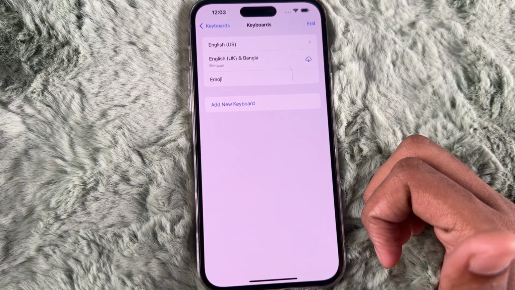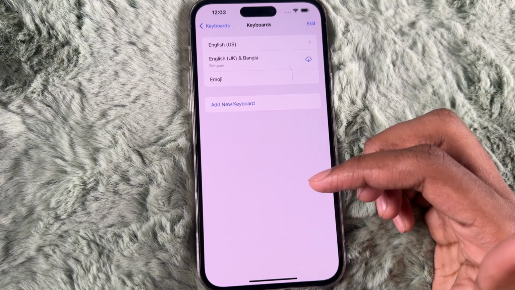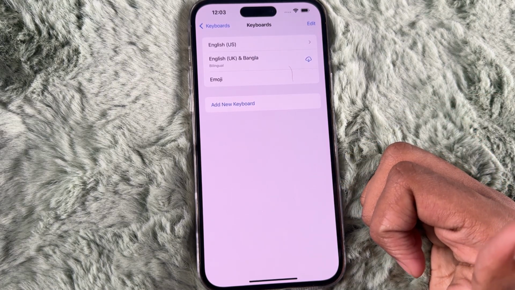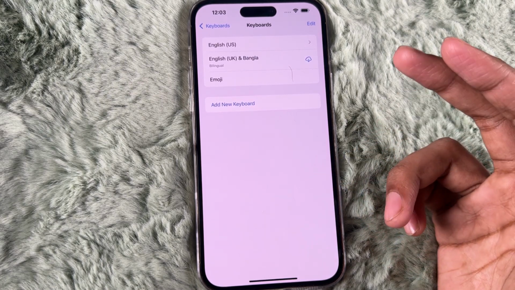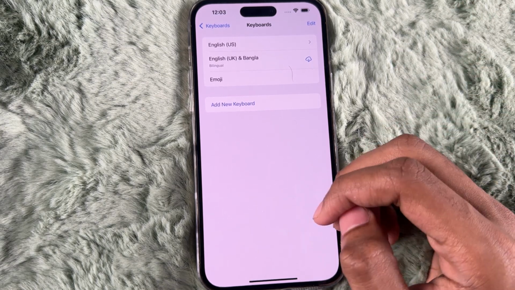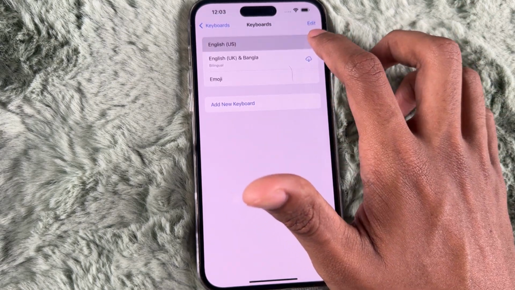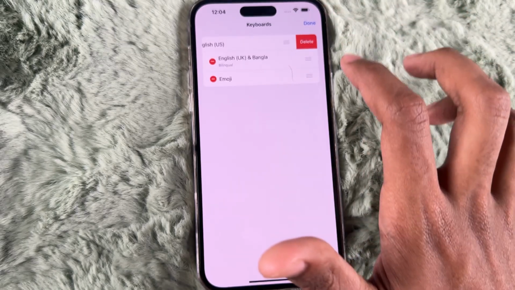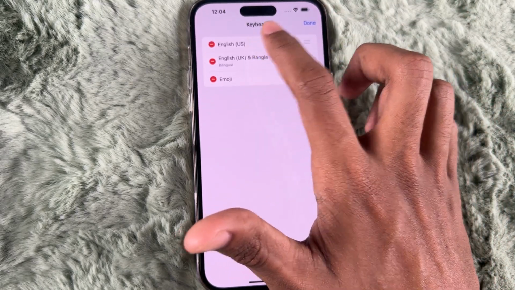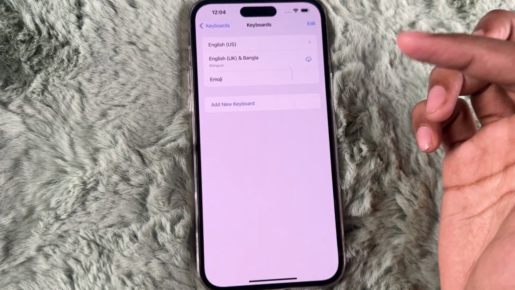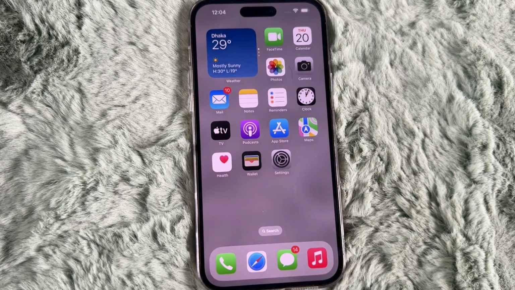To fix your problem, for your primary language keyboard, add another language first, then remove and re-add your main one. To do it, you have to just click on this edit icon, then you have to remove US and delete this, and then just re-add it. This helps resync the keyboard and may fix the lag.